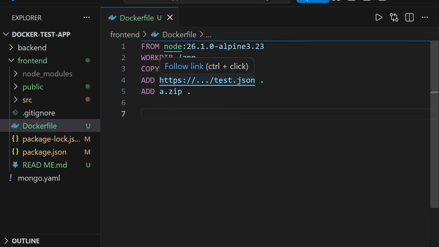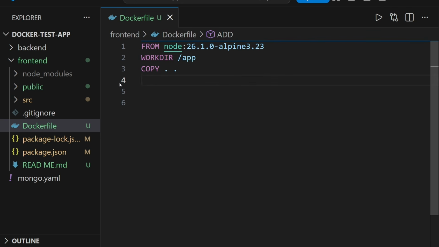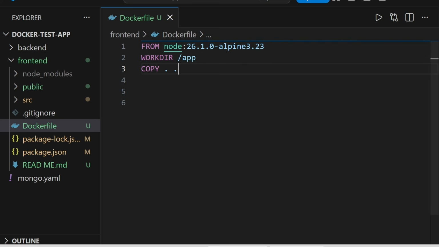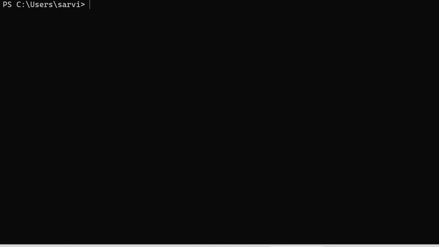Now let's remove the ADD instruction, because unless you need one of these features, try to use COPY instead of ADD. Now let's build our image again from scratch.